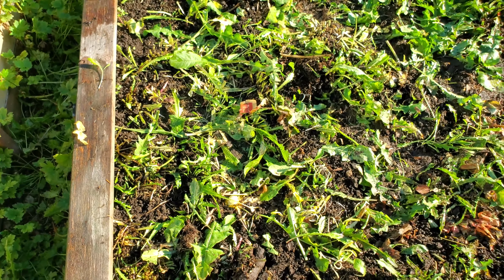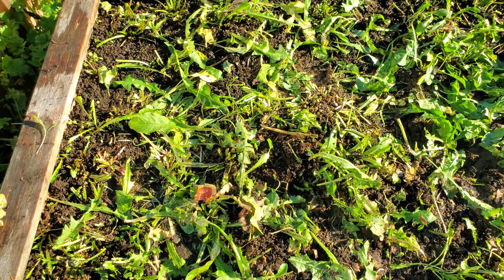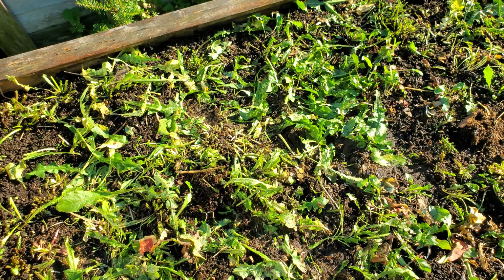So now that we've removed any of the old crop, as well as got a handle on those weeds that were taking over the bed, we're ready for the next step. Now, obviously, we haven't killed and removed those weeds completely, but in no-till farming, it's not always about eradicating the weeds at all costs. Moreover, it's about preserving the soil integrity, especially the top layer, and then suppressing those weeds to allow your crops to flourish.